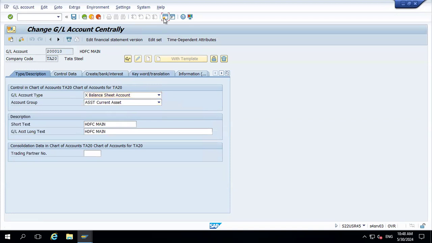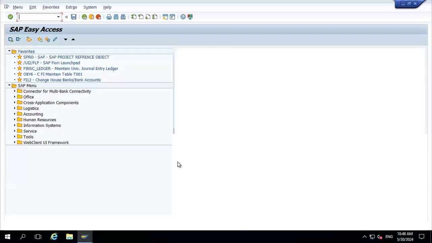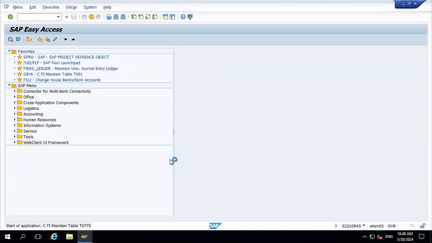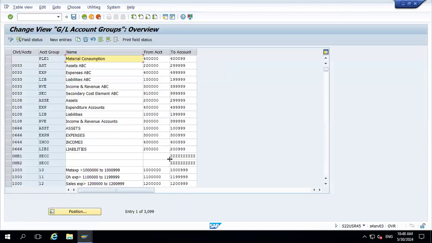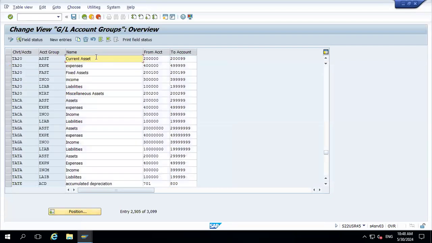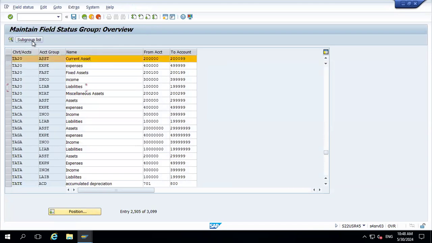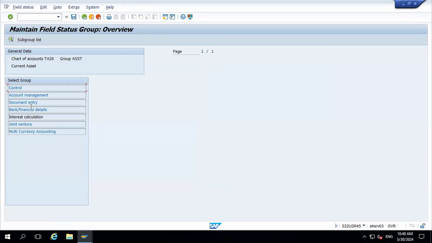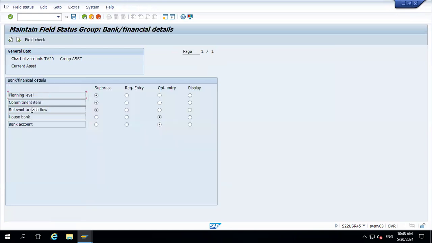Current account. So you go to OBD4. Select the chart of accounts, current asset, select this, field status, bank or financial detail.